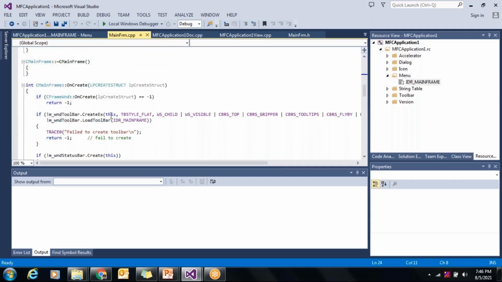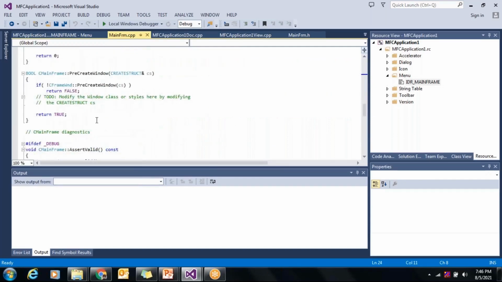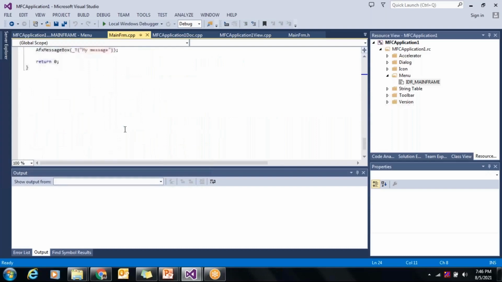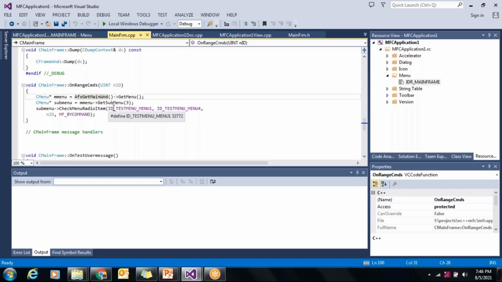Now if you go to the on range command function, when you have multiple IDs, whichever ID is clicked, that ID will be passed as an input to the function where you can write your code to handle that particular ID.